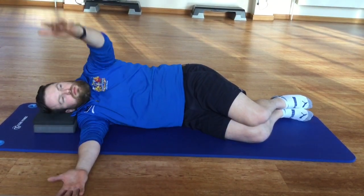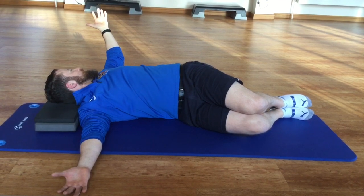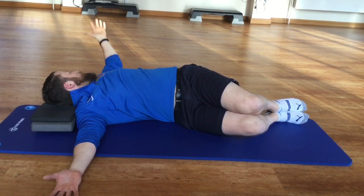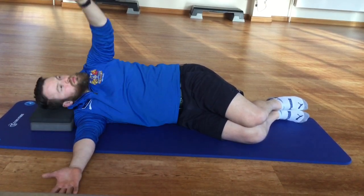Make sure you do this on both sides to ensure that you don't walk around in circles for the rest of the day. Make sure you have a roll over and repeat on the other side.